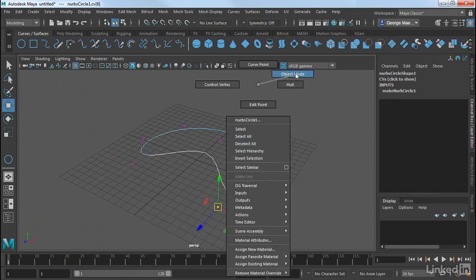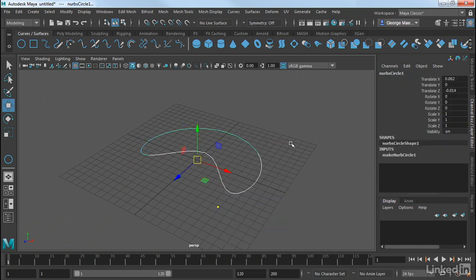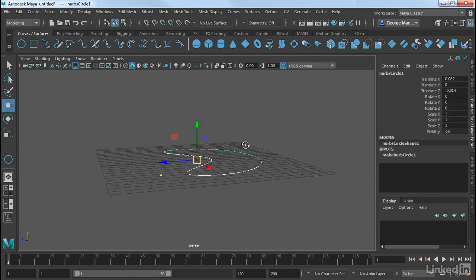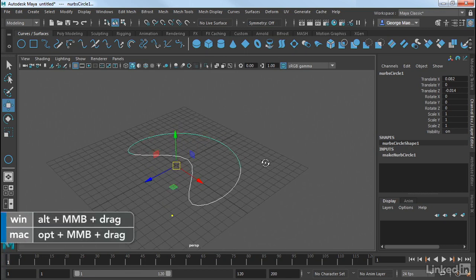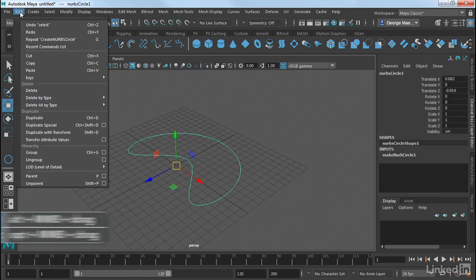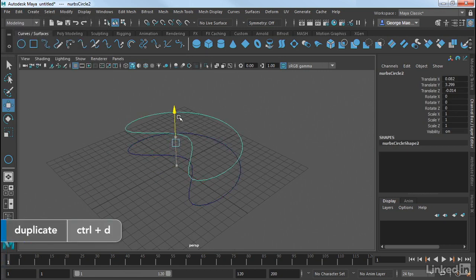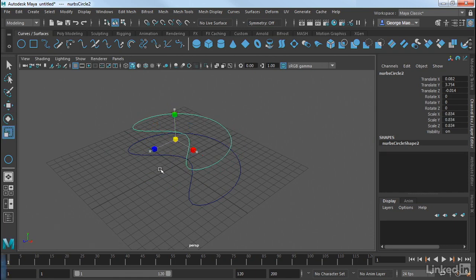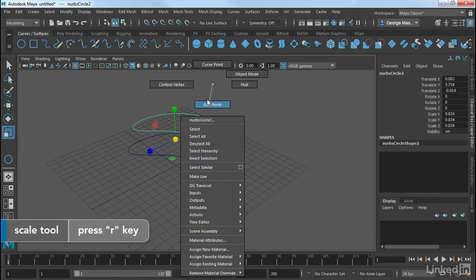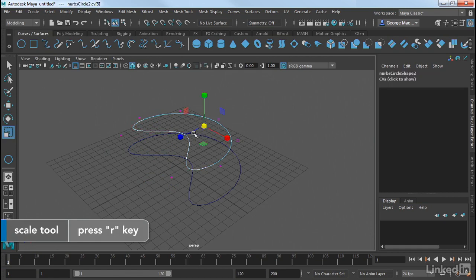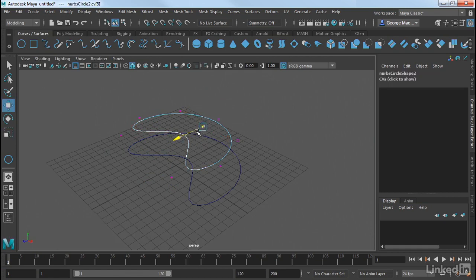Now, when we loft, we are going to loft more than one curve. So we need at least two or more curves. So I'm going to go ahead and just copy this curve to create my loft. I can copy it by using duplicate. So all I have to do is duplicate or Control D. And so I've already duplicated this curve, and I can scale this up or scale it down. Or if I want, I can right click over it, go into Control Vertex, and reshape it.